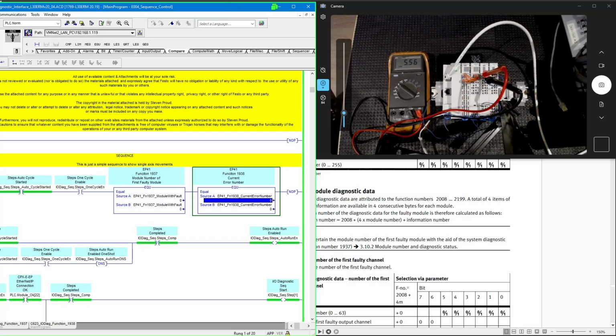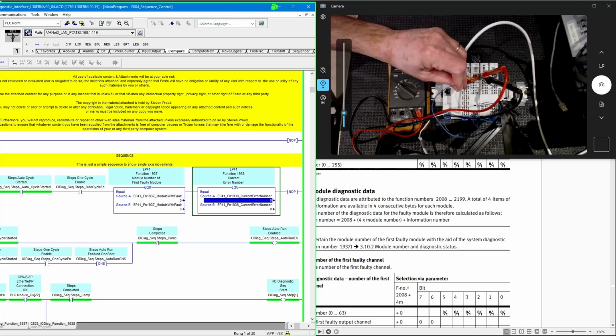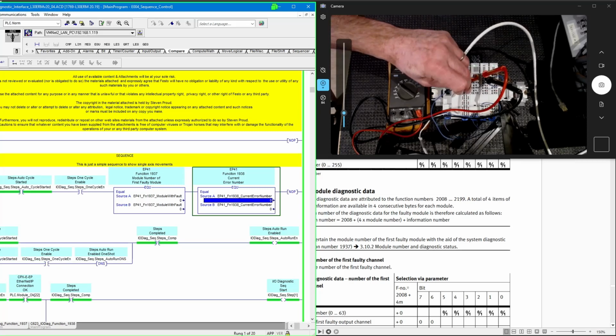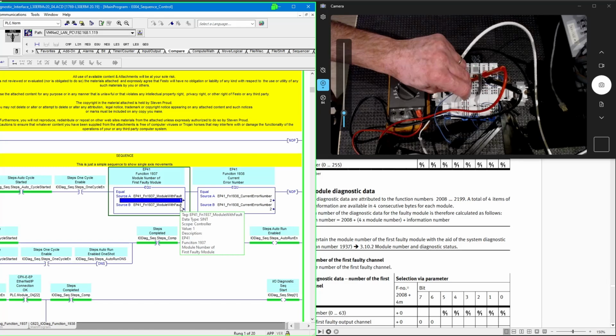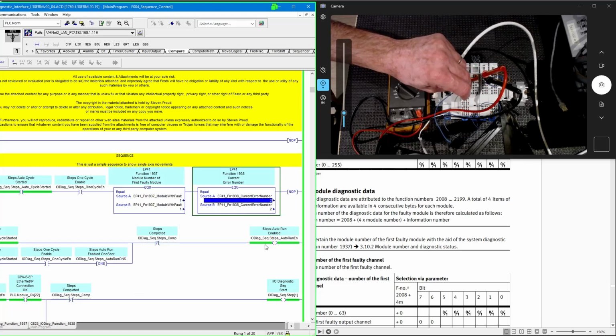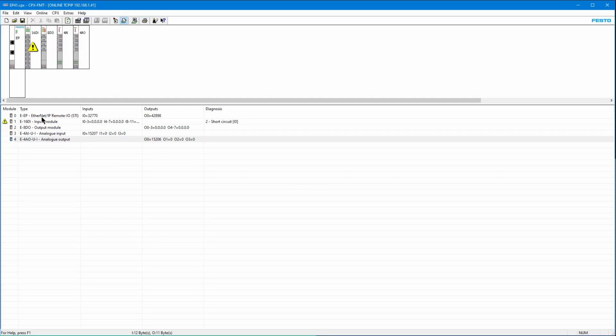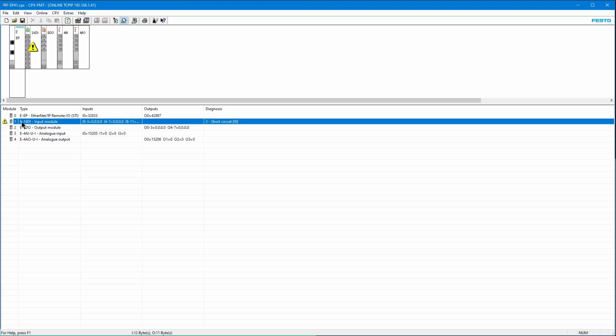Okay, so without doing it, I'm just going to short out the first module here. It's shorted and it's saying I have module number 1 with error number 2. I go to the Festo Maintenance Tool live. It's module number 1, short circuit, fault, which is 2.